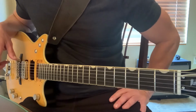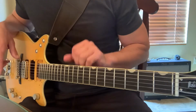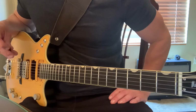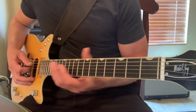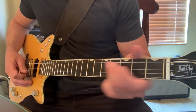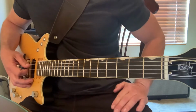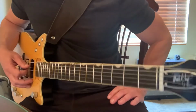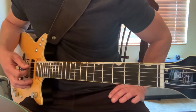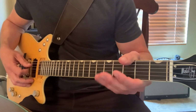Okay, so on the intro, you have Malcolm and Angus playing, and then just Angus, and then Malcolm and Angus playing again, and so forth until they both come in together. But the riff is really simple. Now, it sounds like there's some sliding going around. I can't tell if Malcolm's actually doing that or not. It might be both of them doing it, might just be Angus. But for this video, like I said, I'm just going to focus on the chords instead of the sliding.